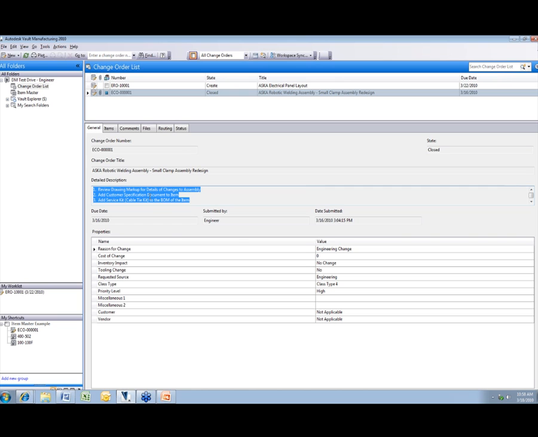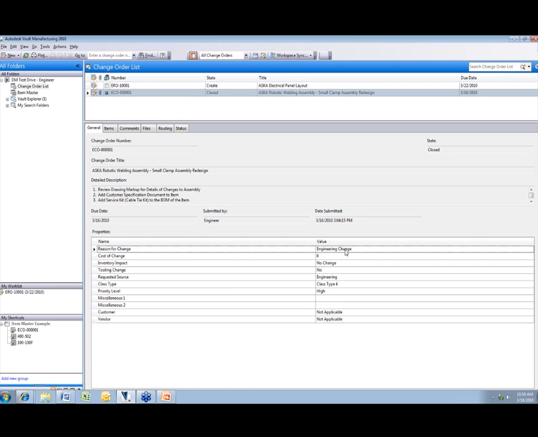So I can convey to a designer, here's what you need to do, and these are the steps that you need to take. There's a due date, there's date submitted. All that information is being captured, and it also even captures my name, who I'm logged in as currently. Down here at the bottom, this is all that information that we capture based on this particular change order.